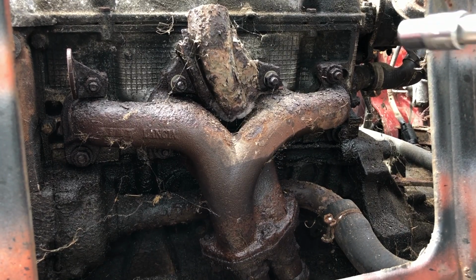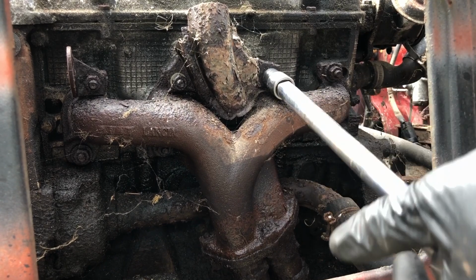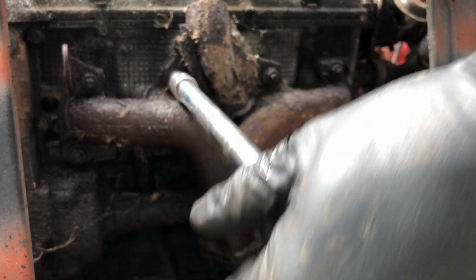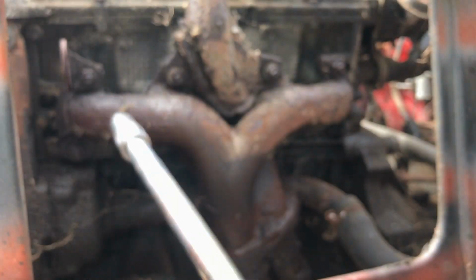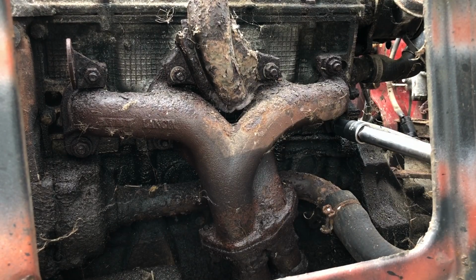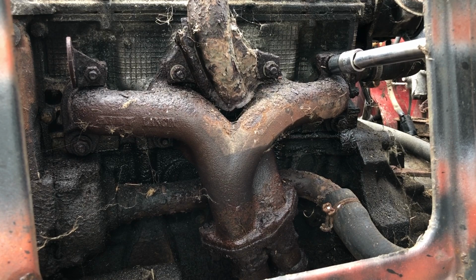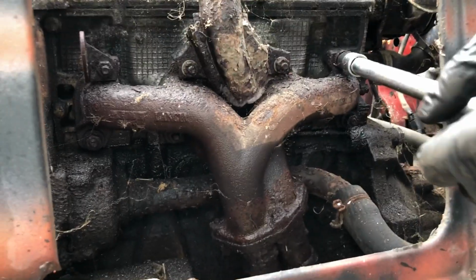Next up we have a really rusty exhaust. Pre-sprayed with WD-40 or whatever I could get my hands on. Sweet. Luckily for me, so far, everything's coming undone without a fight. It's actually quite incredible considering all of the fights I've had to have.